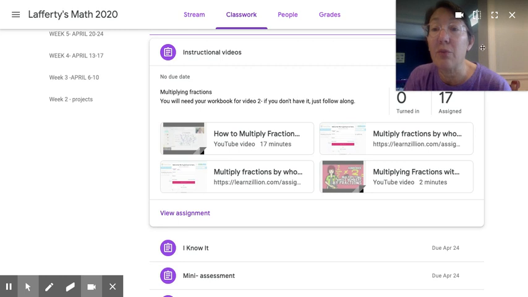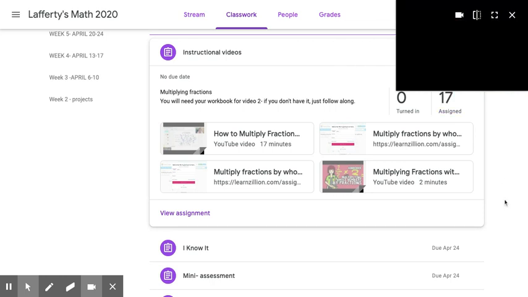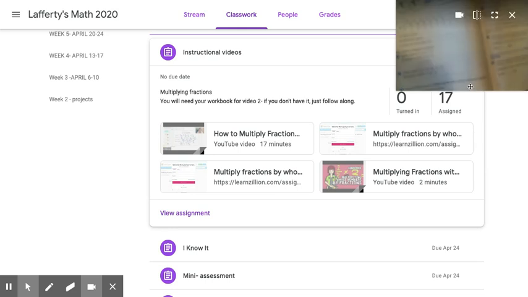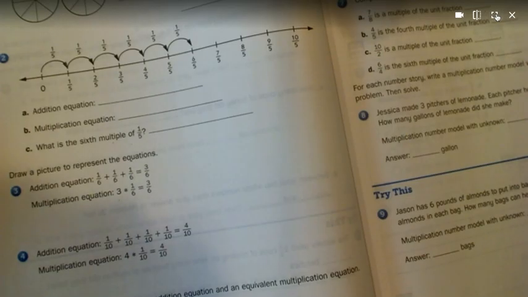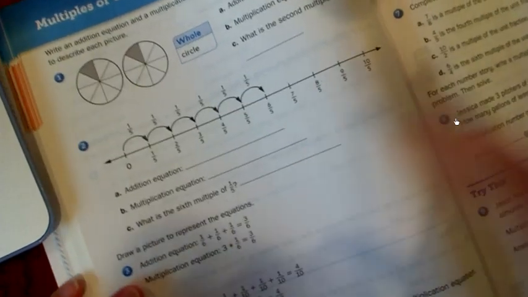So let me see if I can figure out how to do this so that you can see my document camera. Look at that. But I want this to be the whole screen. I figured it out. Okay, so let's look. It's page 234 on the document camera, or in your workbook, but it is on the document camera. Yikes, I had this all straight, and now I don't. But anyway, it's 234, so go ahead and turn to page 234 in your workbook.